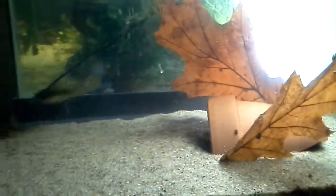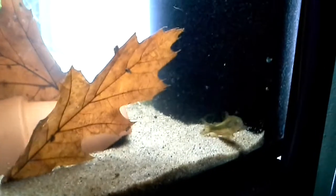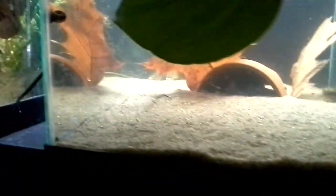In this tank is Corydoras, well, they're the orange lasers. And these fish freak out all the time. I'm not sure why they're so insecure. I have a hard time seeing them, videoing them, doing anything with them. They just are not happy. Hopefully they'll calm down at some point. And I believe Don got them to breed. Again, terrible video.